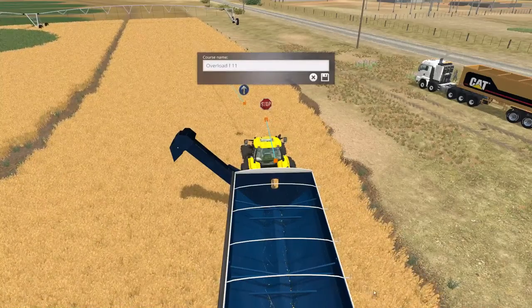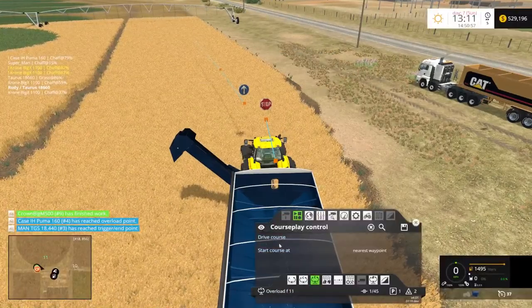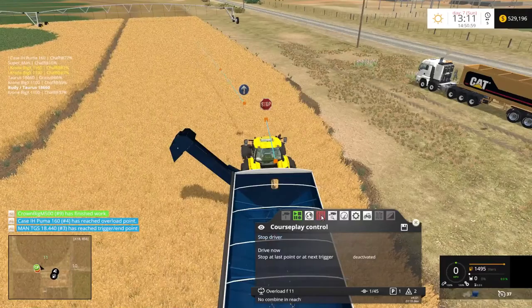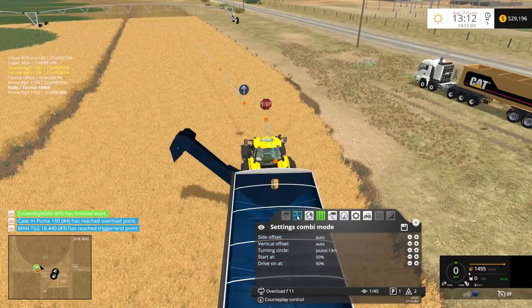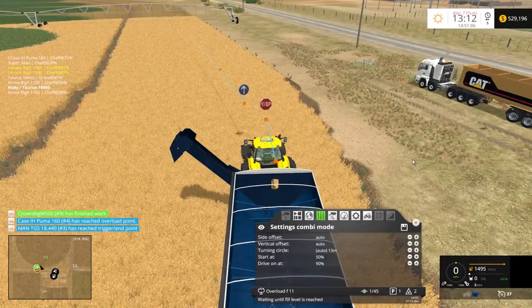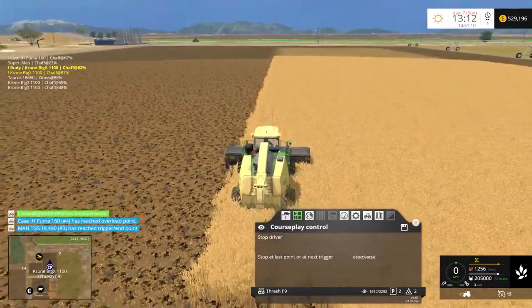All right. Now, overload. Field 11, and see if you can catch your combine. Go. Let's do this 50 and 90. Yeah, that's fine. All right, he's waiting. They're always waiting. Let's see what else is going here.